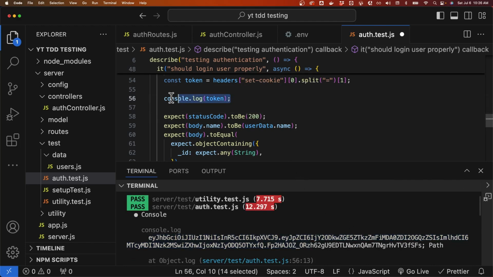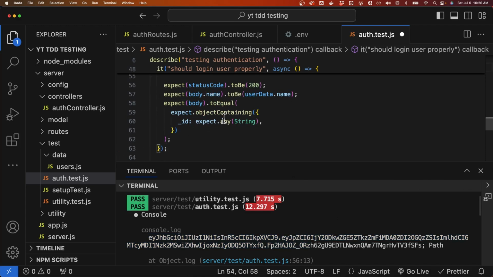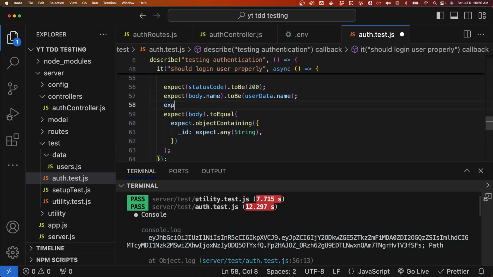So we can then make an assertion that we expect a token to be present after the user is logged in. So we can say expect token to be defined, like that.